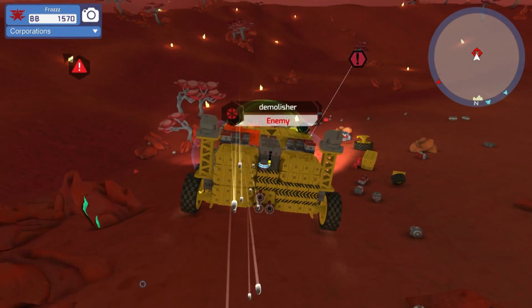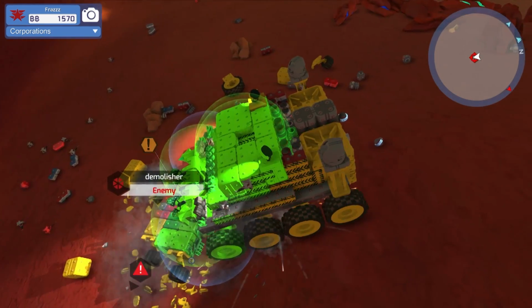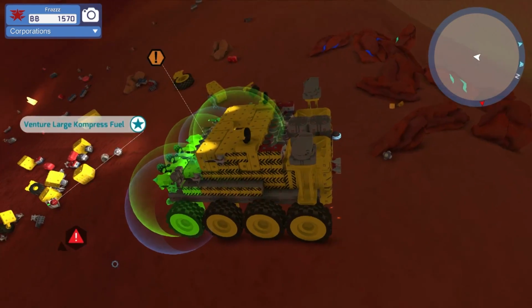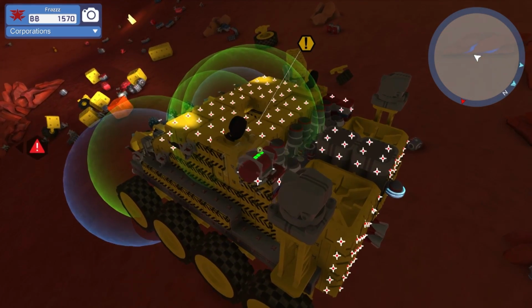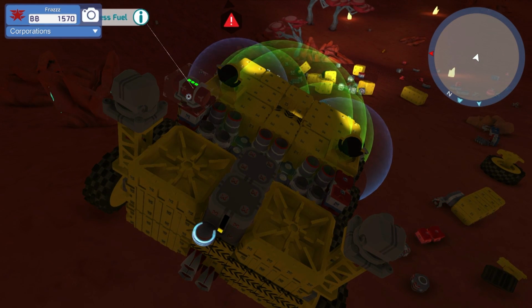You know what? Get out of here. No, get me reverse. Get off of him. Heal everything, please. Ooh, that was close. What is this? Ooh, hello. No, what does this do?